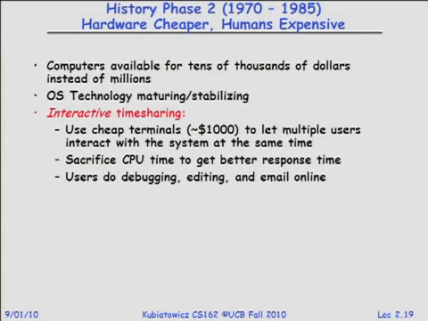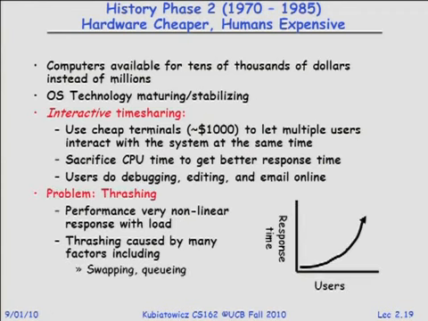What's interesting about sacrificing CPU time is that we might actually let the user use CPU time to, heaven forbid, do things like debugging their program or editing it online. These are all things that you take for granted, but nobody did this in the early days. It was too wasteful. Of course, an interesting problem with this is what I'll call the thrashing problem.